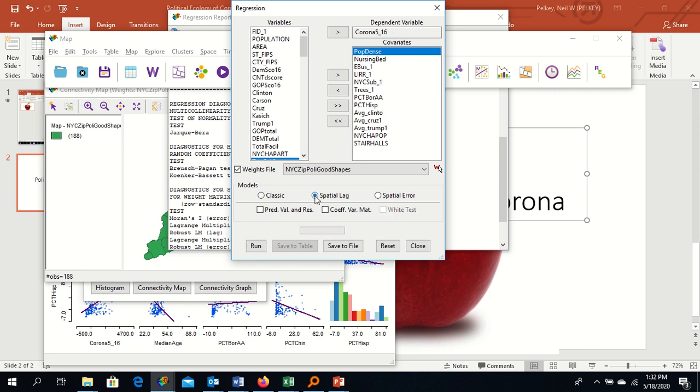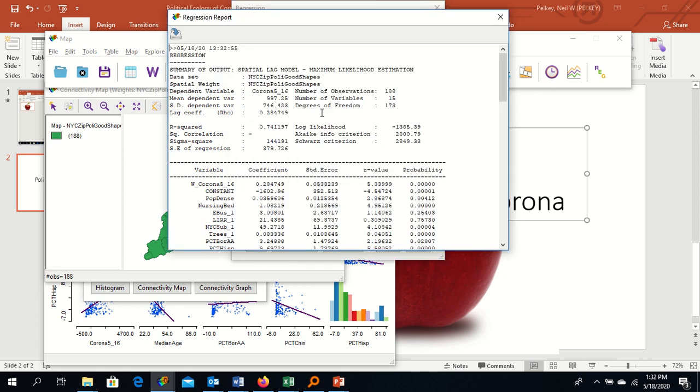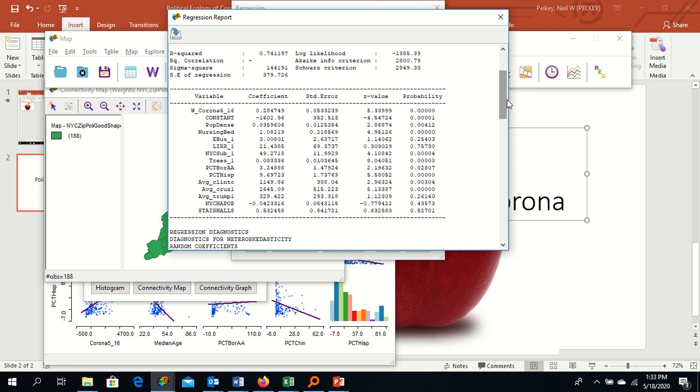So we're going to go to a spatial lag, and in the spatial lag model, what it does is it takes the neighbors, the corona infection in the neighbors, and puts that in as an explanatory variable. And then in a maximum likelihood format finds the best set of coefficients that help us understand this. So we're going to go ahead and run that. And we bounce over here, and we see our R-square went up a bit, not hugely, but a bit. And we see that here, that's our lagged corona weighted, and we see it is highly significant and a good explanatory variable.